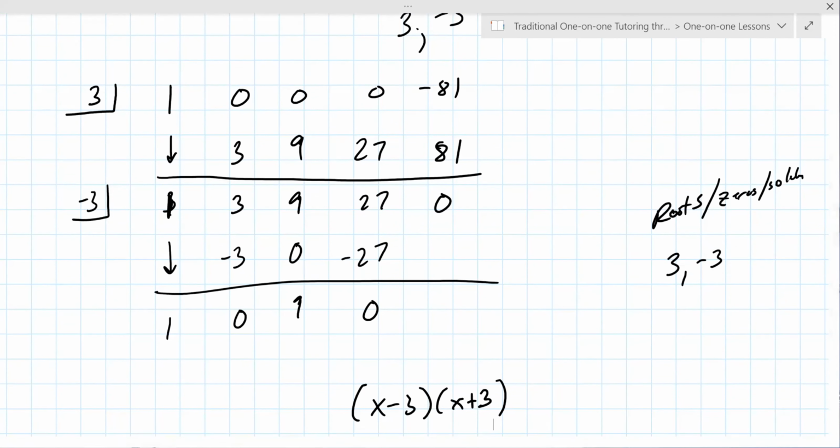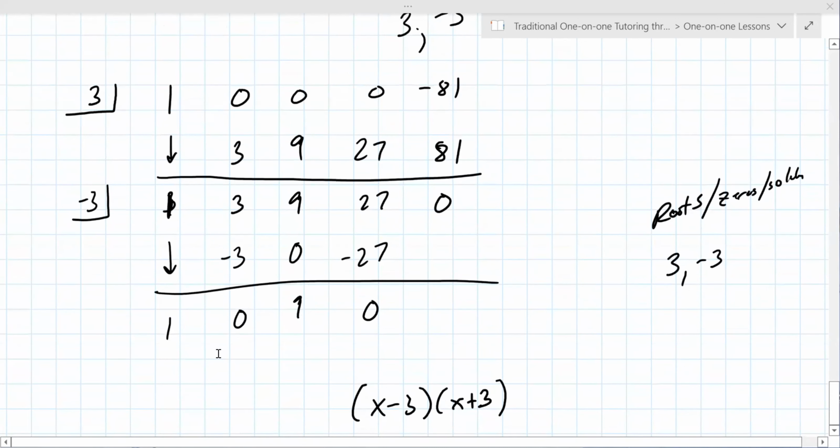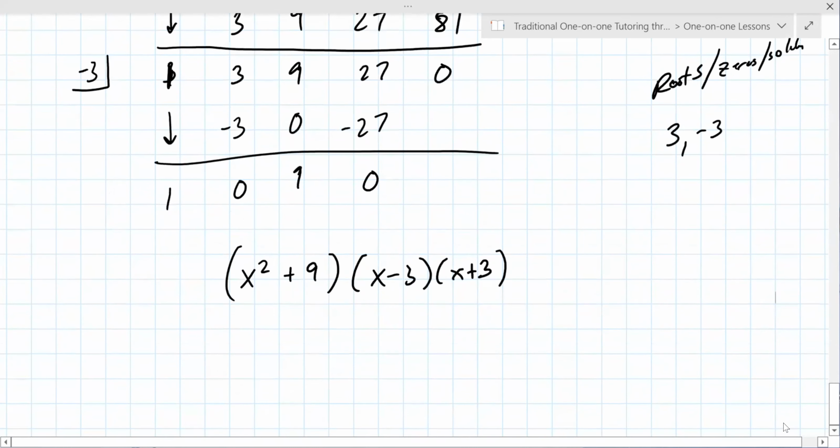It would be x squared. X squared. So it was x to the fourth, then it became x cubed. Now it's x squared plus 9, like that. Yeah. Okay. Then isn't that where you take the square root of 9? Yes. So what are the other two solutions that are not real?